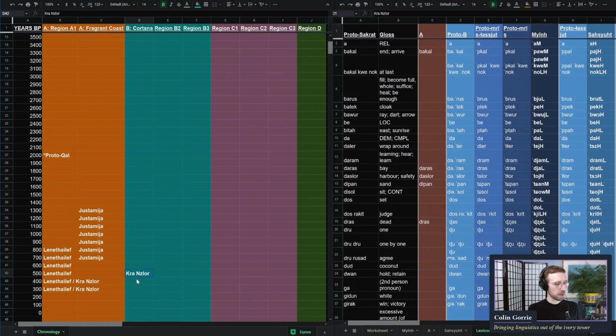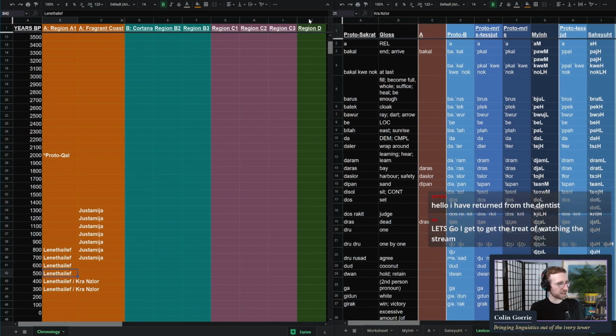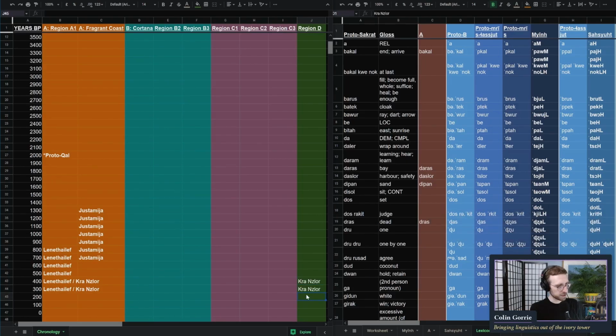And unless, hey, Quinn just had a good idea. Why don't we have this be kind of circular? So to keep things in our minds, let's assume that anything that is adjacent is kind of touching. So adjacent to the spreadsheet, including A1 and D, are able to influence each other. We're going to have to do more than that, but this is a good starting point. So Kranslor, and we'll just have this exist here. And that's kind of cool.